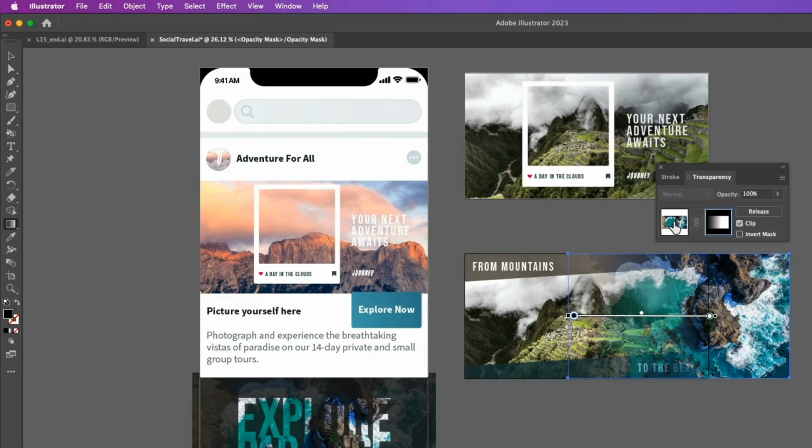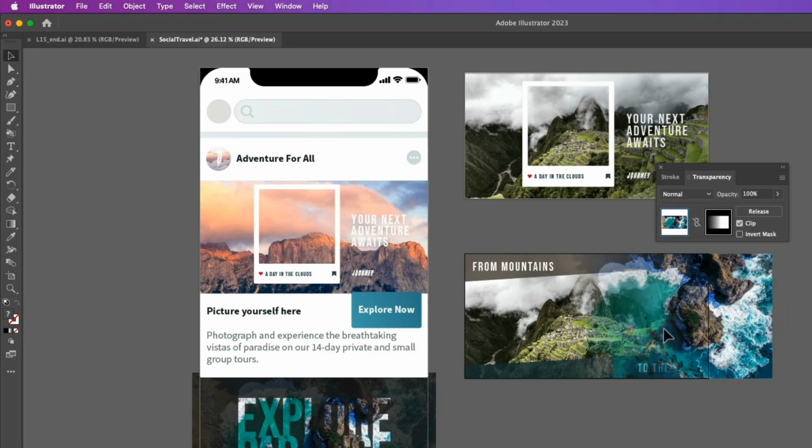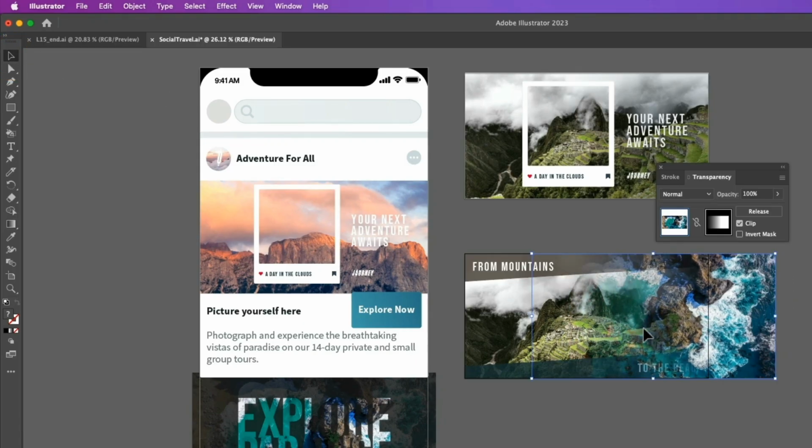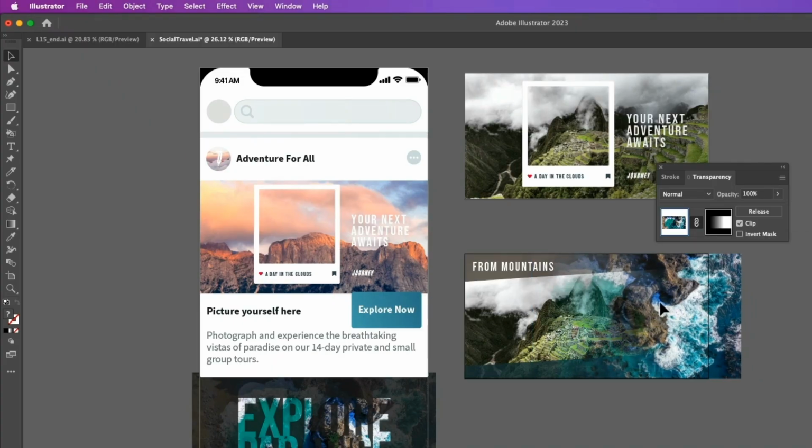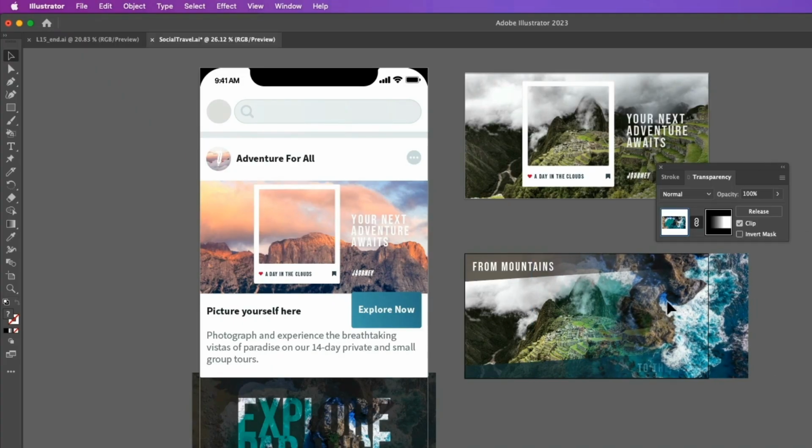All right, click the image thumbnail. That way you select the image out there. Then click the link icon between the thumbnail and the mask. With the selection tool, come out here and drag the image to the left a little bit. All right, now make sure those are connected again, so click that broken link to make them linked. Drag the beach image to the left a little bit more just to cover up some of the other part.